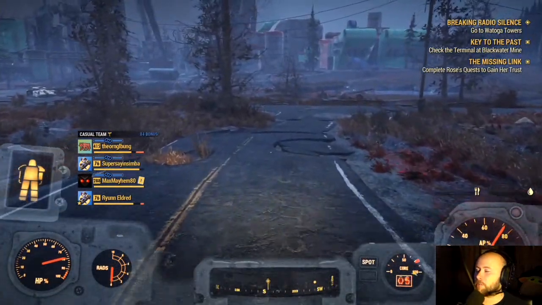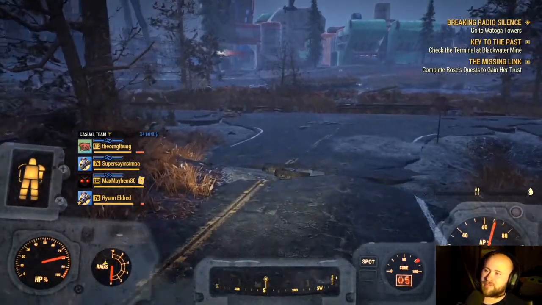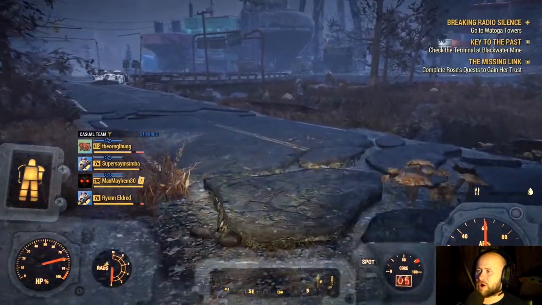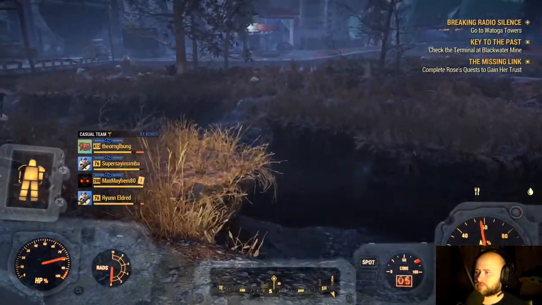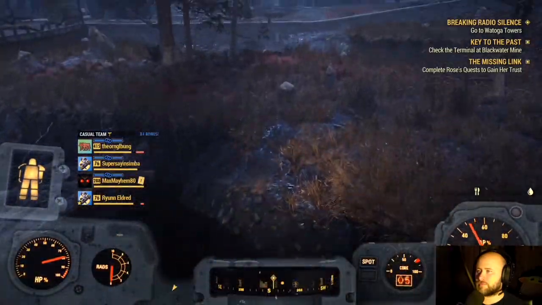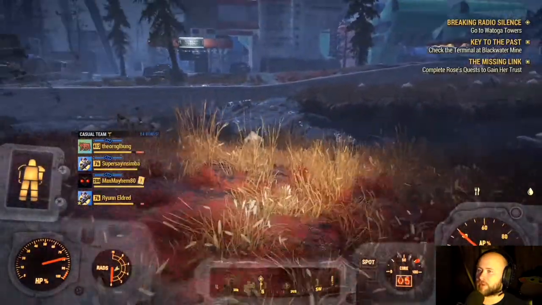All right, so we're going to go back into Watoga. We're going to find the note. I want to see if I can re-find the note, even though I've already grabbed it, because I don't believe I have the note on me. When we were with David, I accidentally grabbed the note the last time we were playing, when I was off camera.